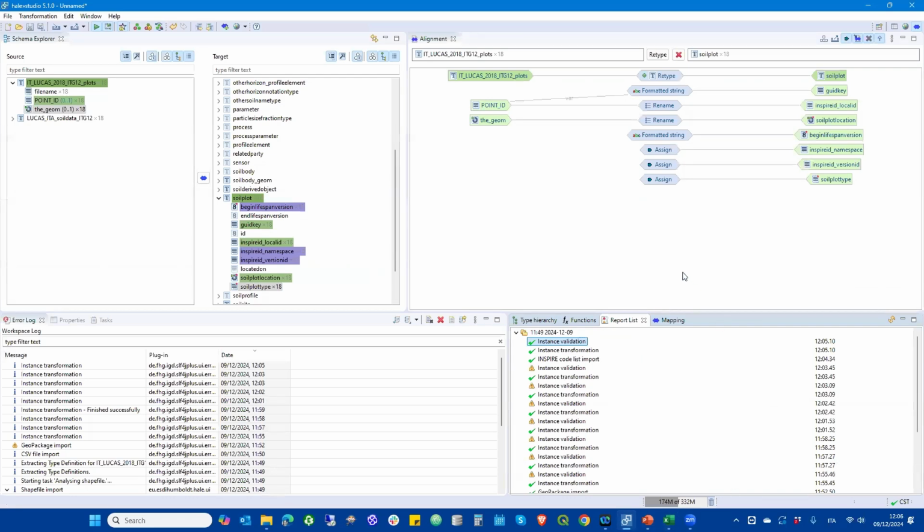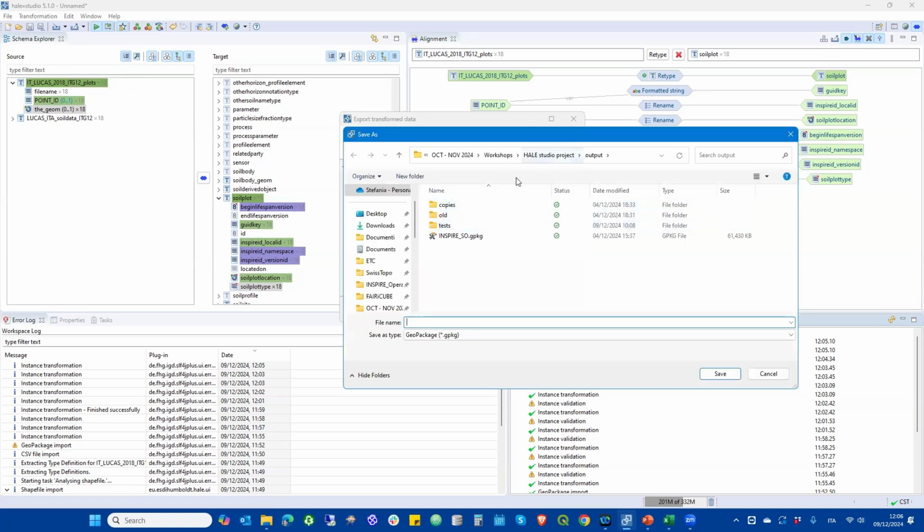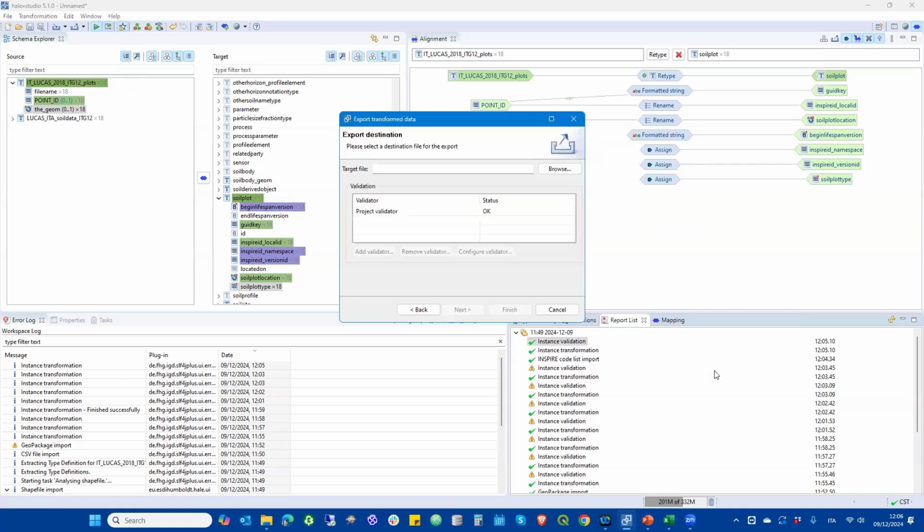Now I have to import the soil plot into the Geopackage. So I will export our transformed data in the Geopackage file. That is the INSPIRE-SOIL Geopackage.